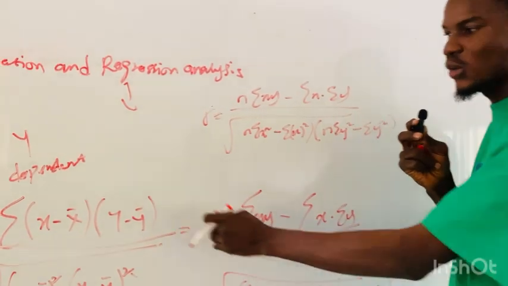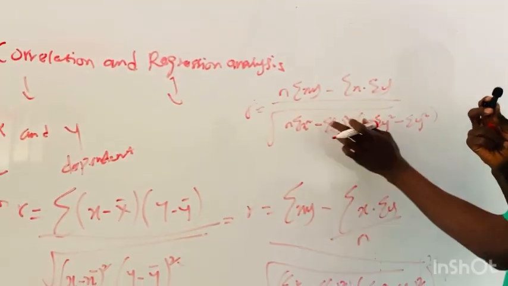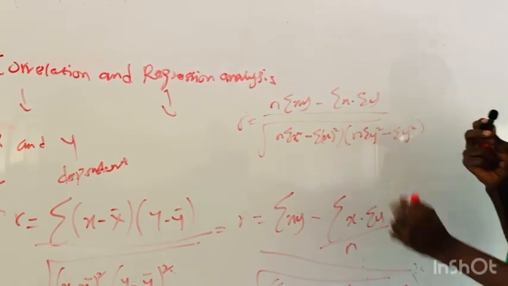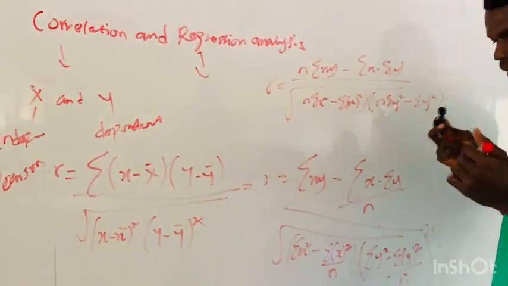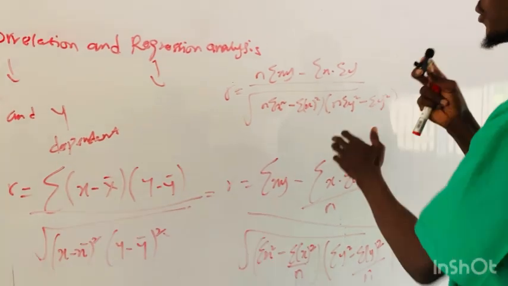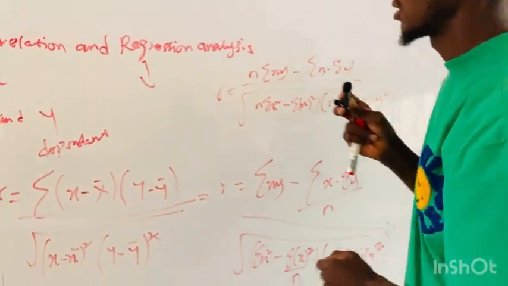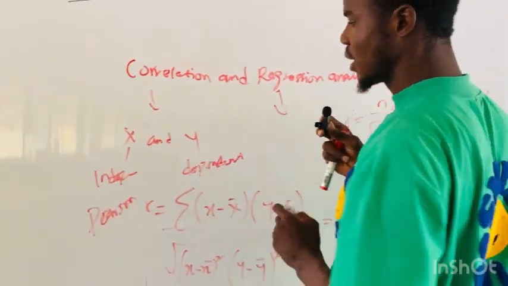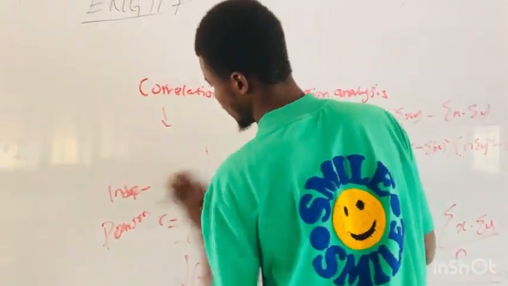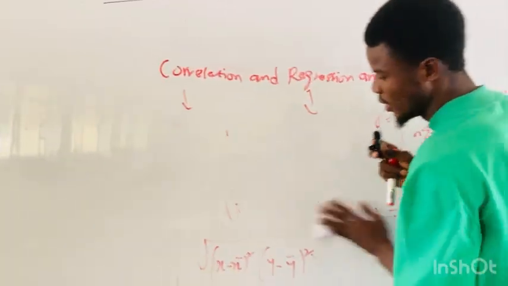So either of the formulas, whether you use this one, this one, or this one, they are all the same thing. And if you need, we are going to do a video on the mathematical proving of this, but let's make it short. So this is our formula for the correlation coefficient. So let's make an example. As we already know our formula, let's proceed.